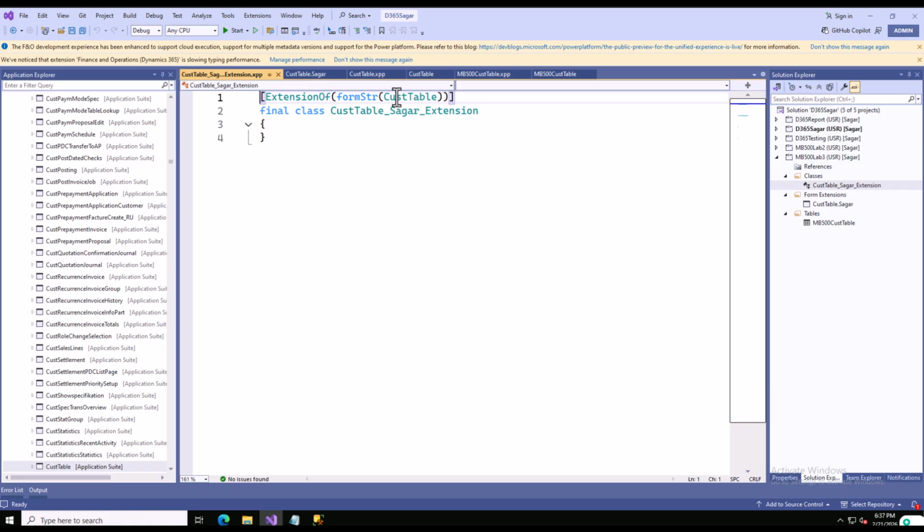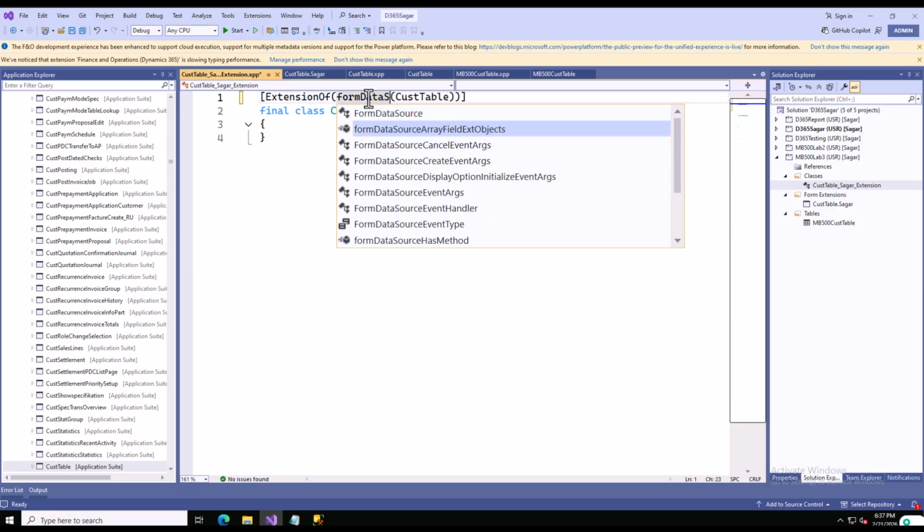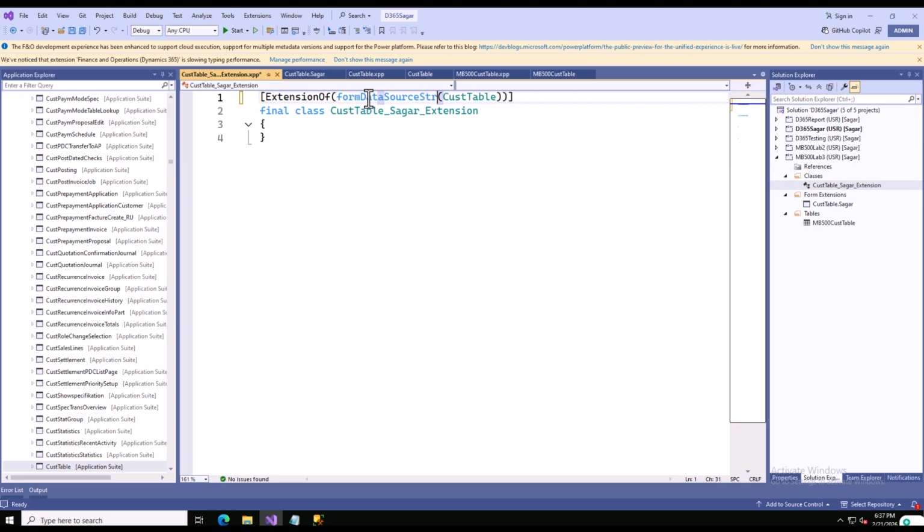Now as I need to create extension of my form data source, I will need to change the name here, right? So I will need to say this as form data source str, and this is my form name, and then I need to tell the table. So what is my table? My table is MB-500 cust table. I haven't yet done build.